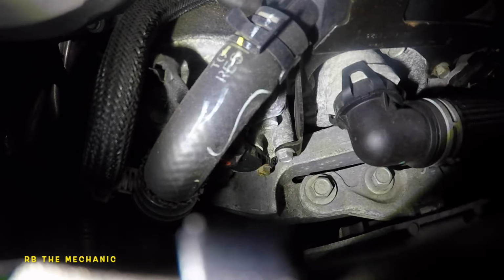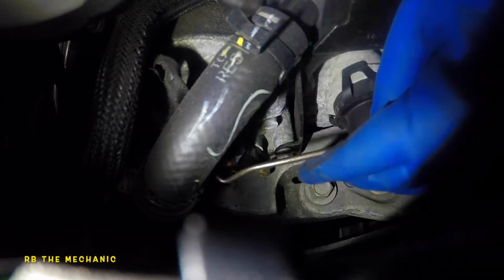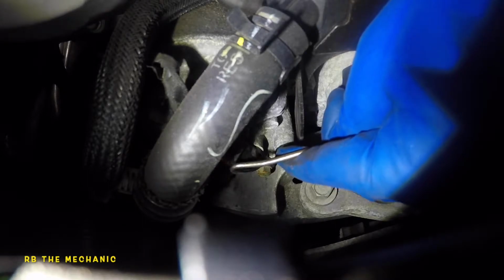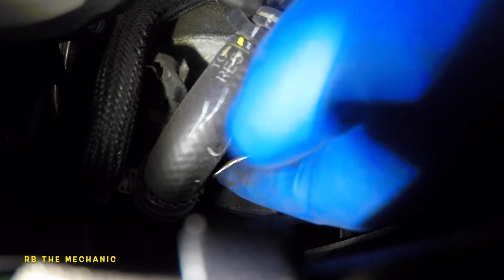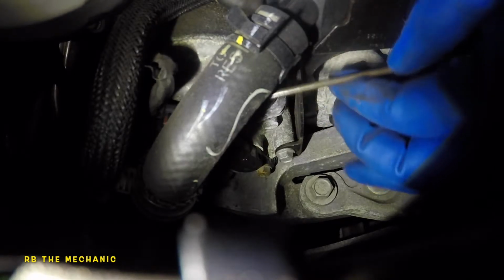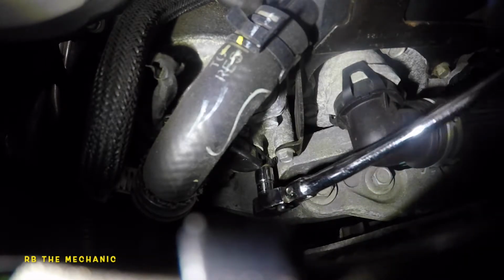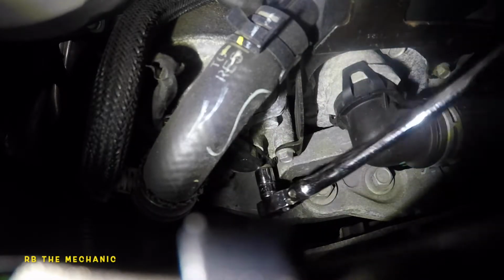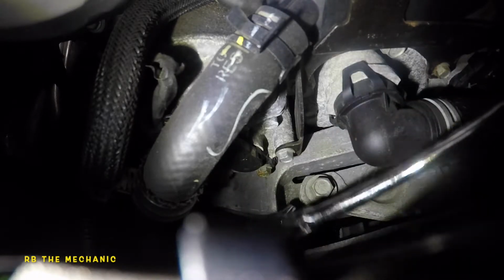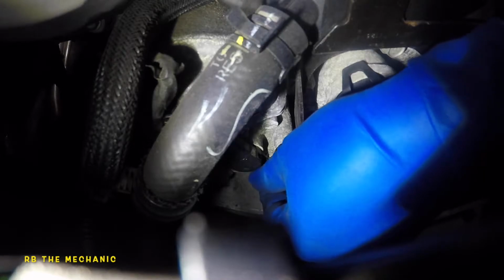Good enough. So what you want to do here, I'm gonna go get a flathead screwdriver so I can push the tab with this. I just don't want to block the view for the camera, so I'm gonna push the tab, and at the same time, okay, there you go. I was able to get this connector a little bit to slide up, so it should be past. Okay, maybe it's not past that tab yet. Okay, there you go. So the connector just came off. Now we need to take out this 10 millimeter. So you need a 10 millimeter socket, and I'm using this 1/4 inch drive ratchet here. So very easily it becomes loose. Should be able to take off this bolt.